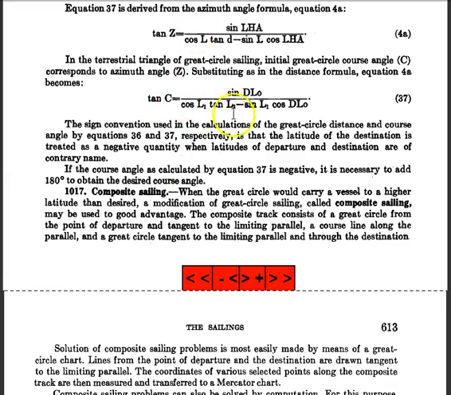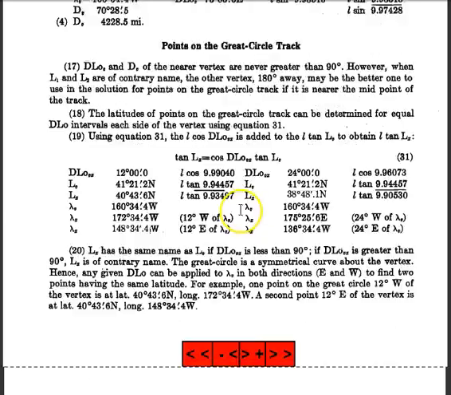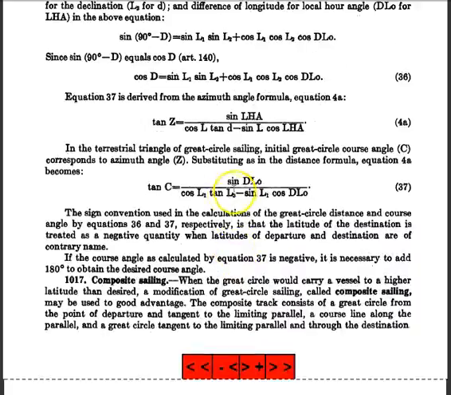All these formulas here are the ones for the vertex and so on. Anything with C in it is course angle. You still have to convert it to course. And remember, for great circle, the rules are different. The prefix is the sign of L1. So if you start off in the southern hemisphere, your prefix will be south. If you start off in the northern hemisphere, your prefix will be north. And then your suffix will be the direction of D low. So if you go west, it'll be west, and if you go east, it'll be east.